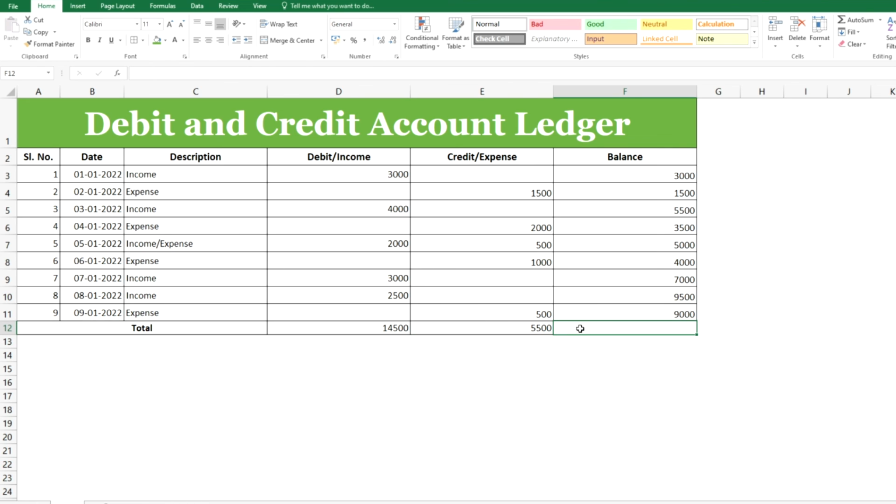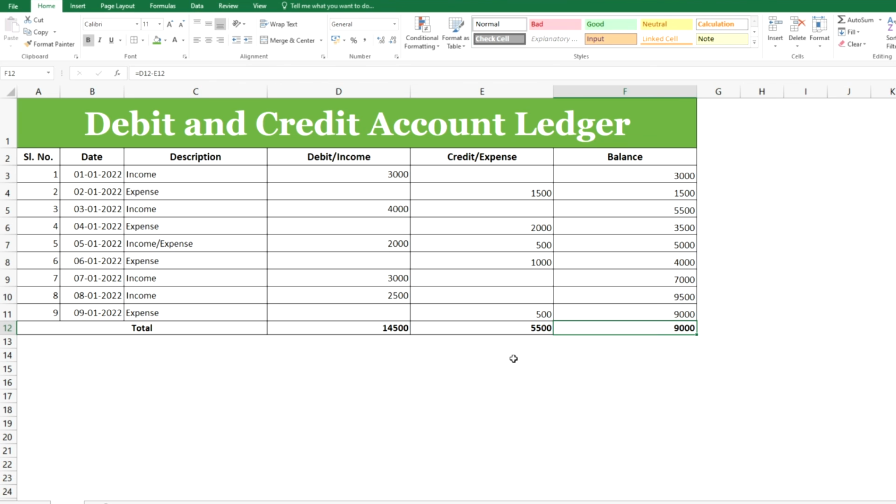and now we will calculate the balance. So we will bold this as well. So now we will calculate the balance here. So for the balance, again income less expense equals to income less expense. So it will again show you the closing balance. So you will see it is matching out the closing balance. So here it is also showing 9000, and here also we have got 9000 as our closing balance.